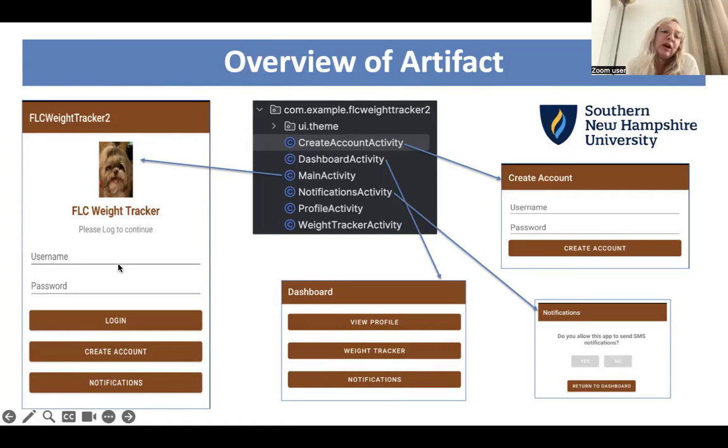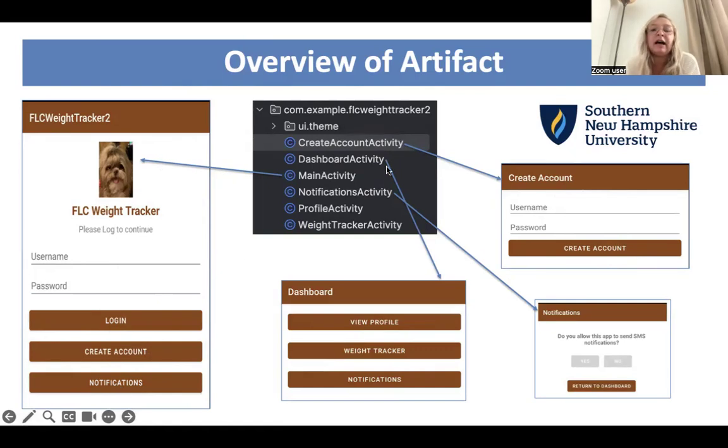Here in this screen you have a login, and you are not able to log in before you create an account. Then there is the create account activity, where you place your name and password as minimum information, and once your account is created you just log in to start using it.